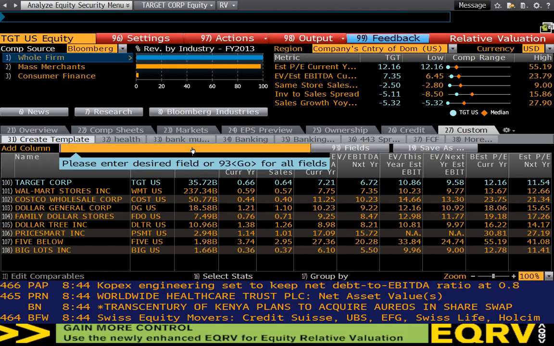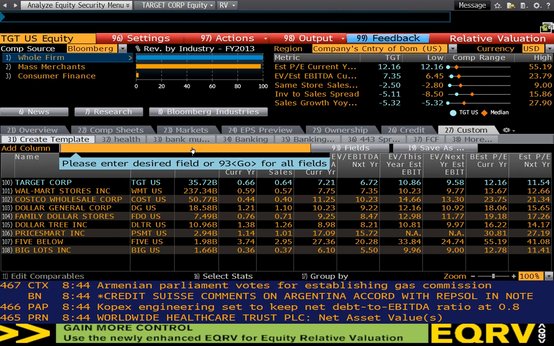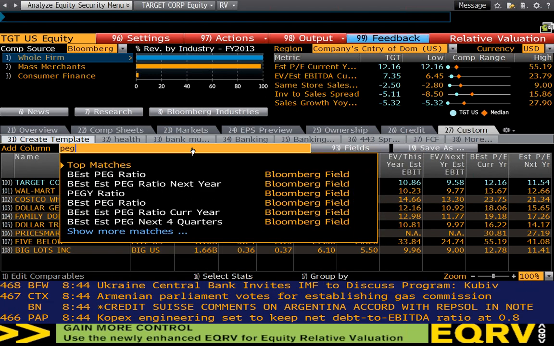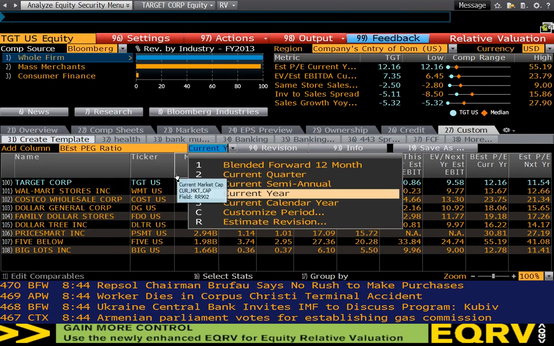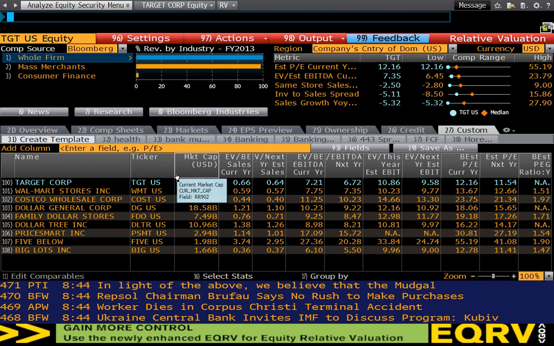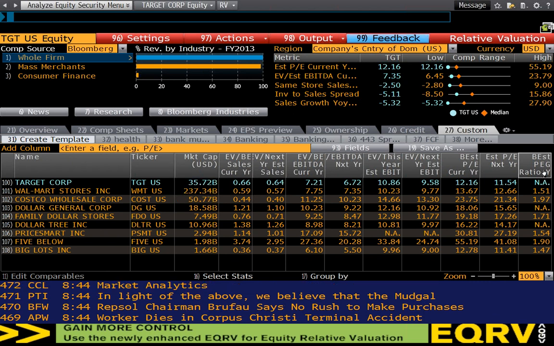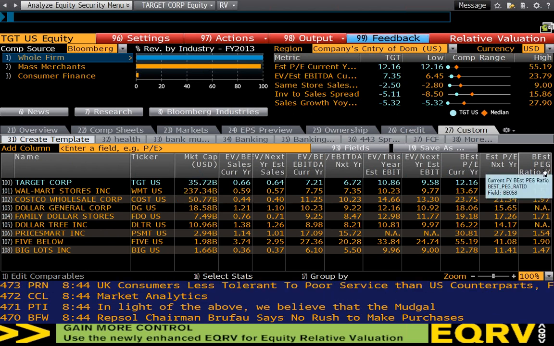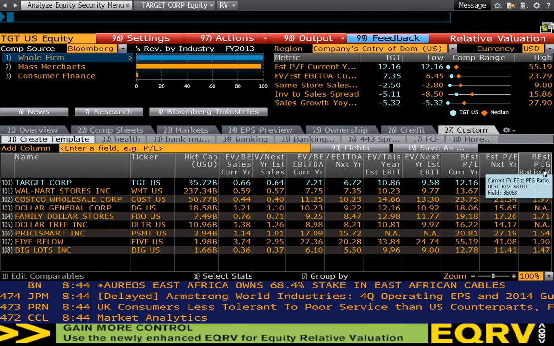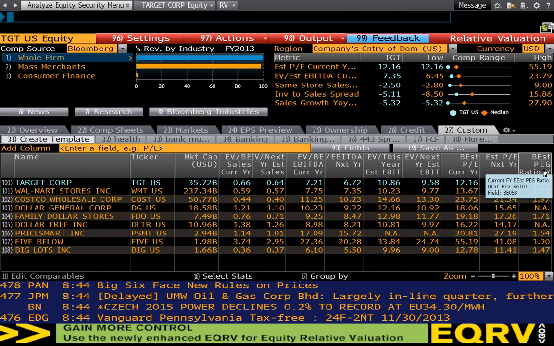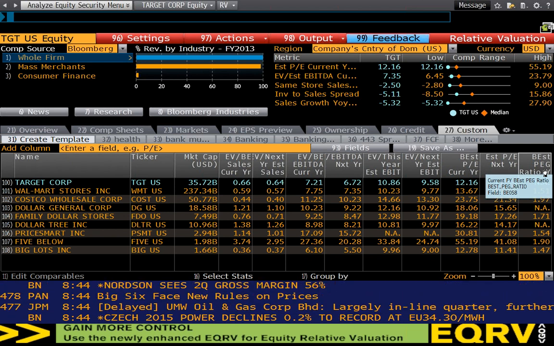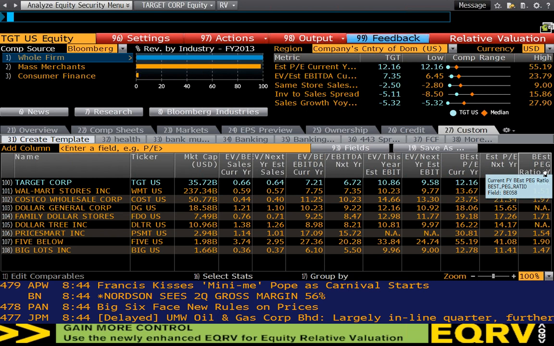Next, I'm going to add the PEG ratio, and there is only one PEG ratio, in this case, the best PEG ratio. And the PEG ratio, remember, uses the 5-year estimate of earnings growth rate. So again, that best, even though it's the current year, is the current year's expectation of the 5-year growth rate, based on the current PE ratio.